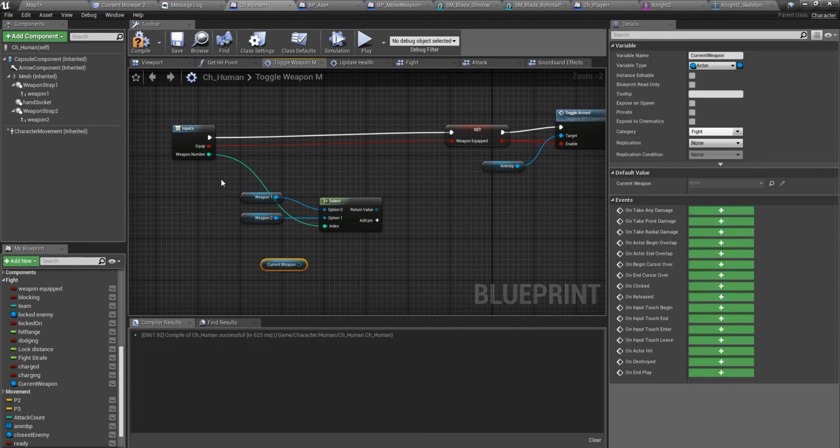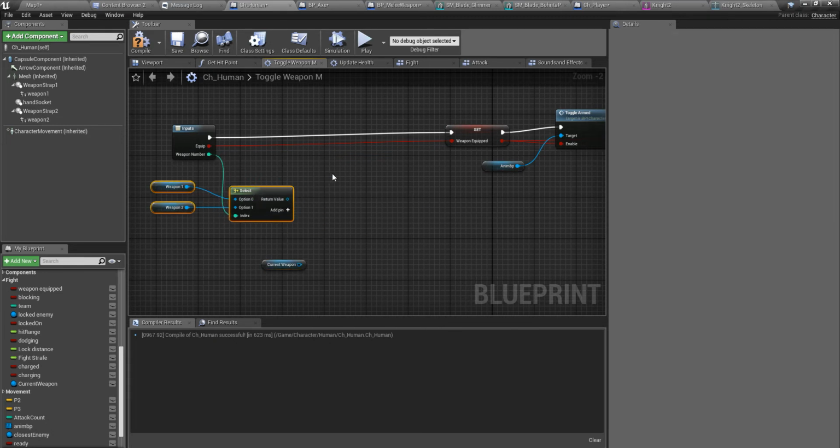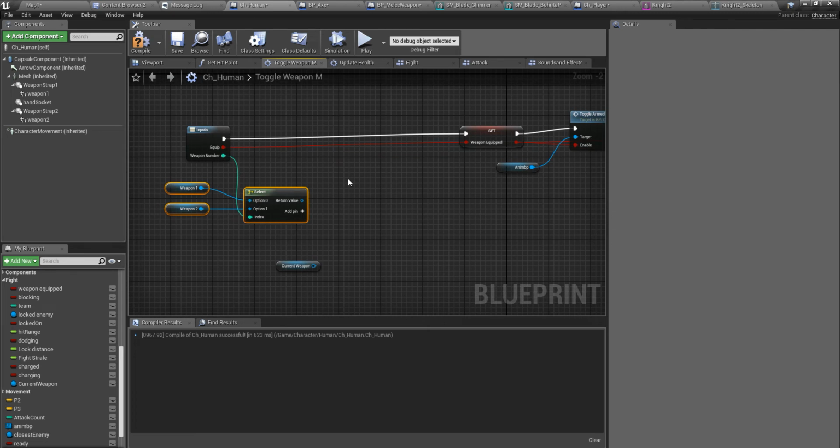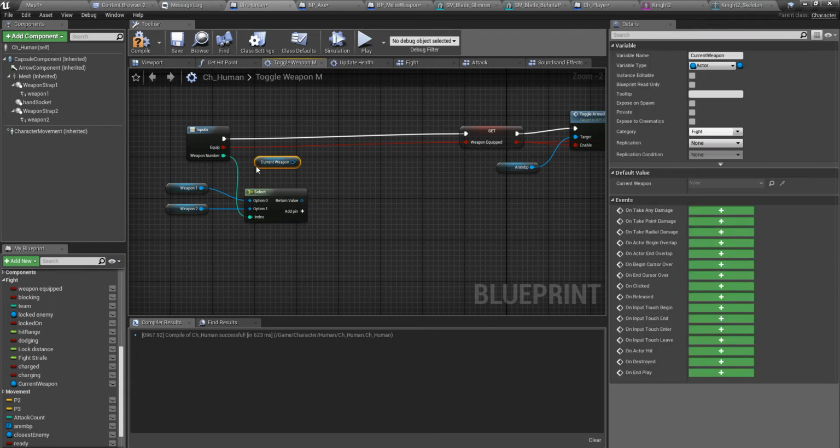Okay, and after that, let's say I'm going to use keyboard number 1 key for weapon 1 and 2 key for weapon 2. So if I press number 1 when I already possess or equipped weapon 1, then it should cancel.